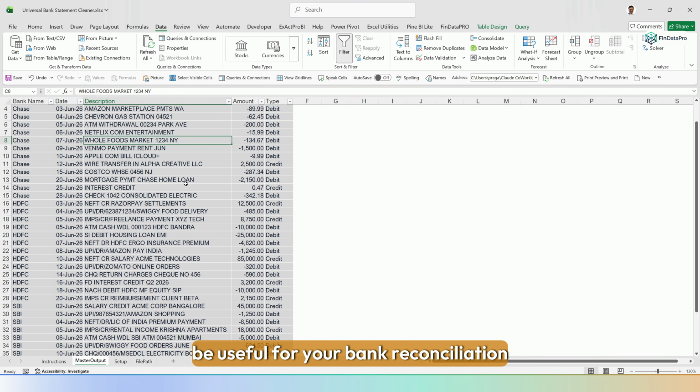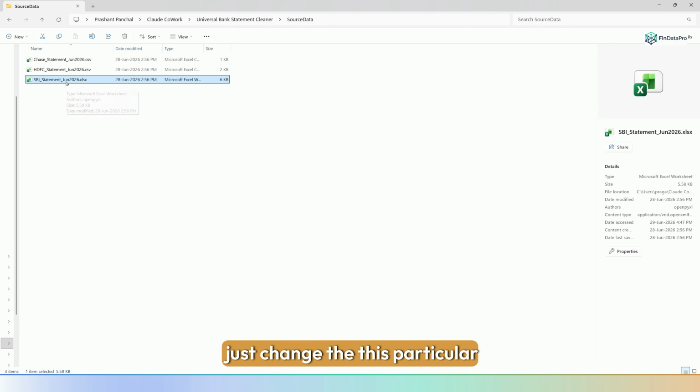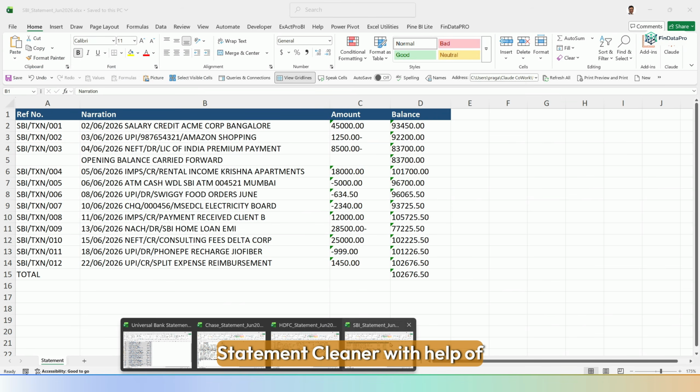This can also be useful for your bank reconciliation automation. There are many benefits of doing this each month. For each bank, you only need to set it up once, then copy the new statements each month and change the particular name I showed you, which is here. Just change these three letters: make it JUL for the month of July, and for August you put AUG. If the year changes, of course you need to change these four characters, 2026, to 2027.